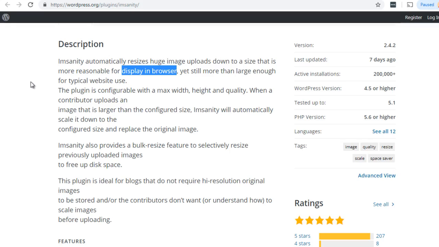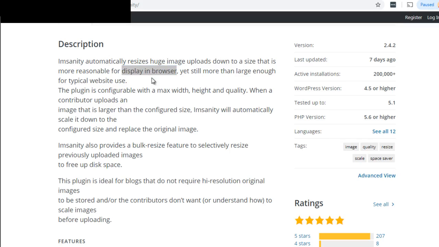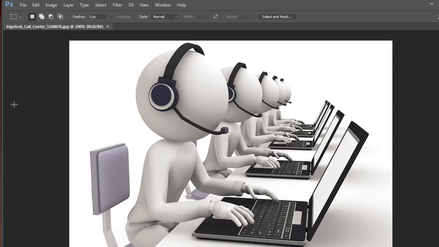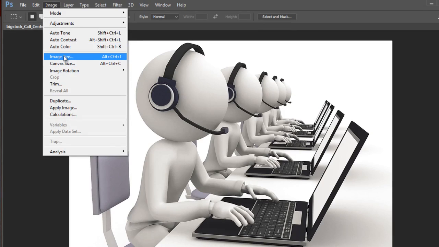Now, if you're not using WordPress and you would prefer to do this manually, you can use Photoshop. So we've got Photoshop here, and I'm going to pull it up. This is one way of doing it, and you can easily resize an image by opening it up, as you can see here, clicking on image and image size.